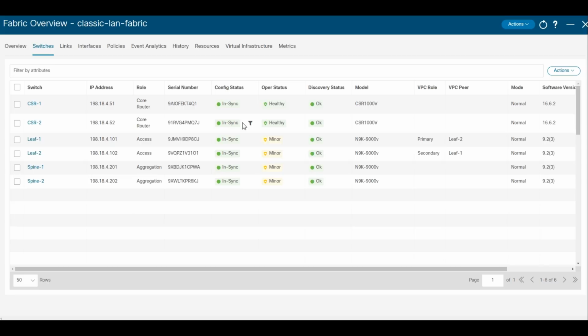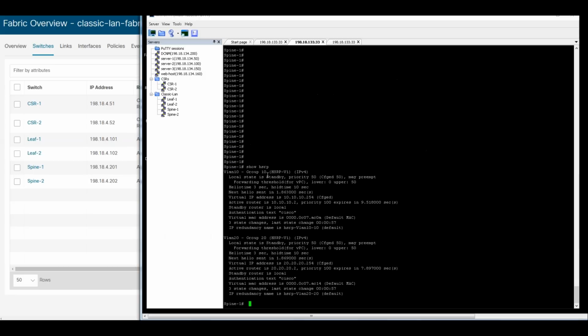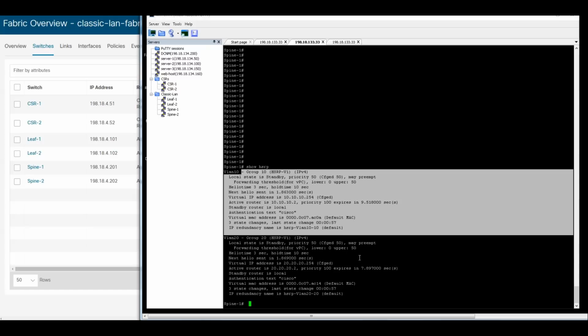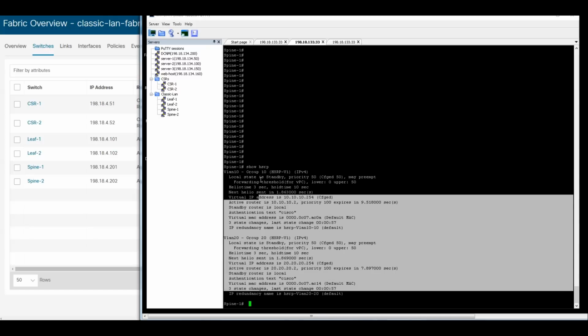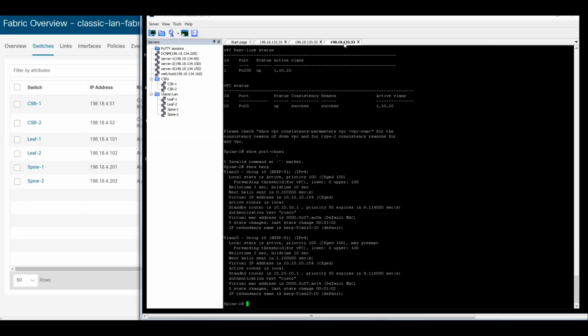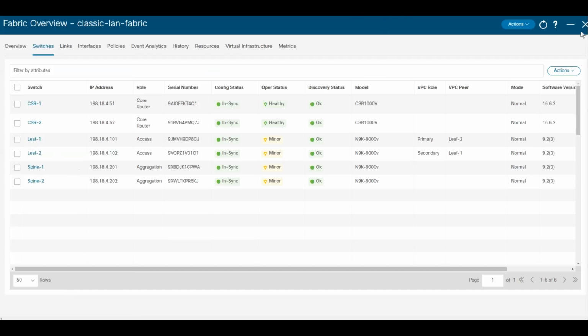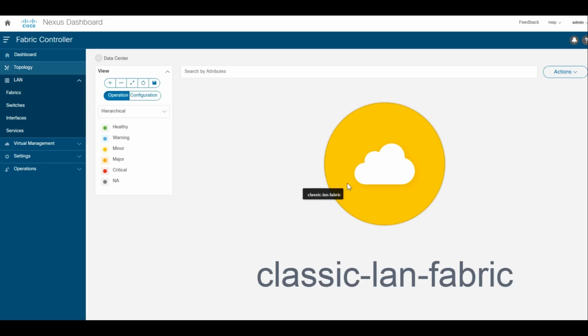Now let's go back to my switches, show HSRP. I'm seeing both VLAN 10 and 20 HSRP on spine 1 are in standby mode, and my spine 2 is in active mode. Go back to my fabric on the topology, double click on my classical.